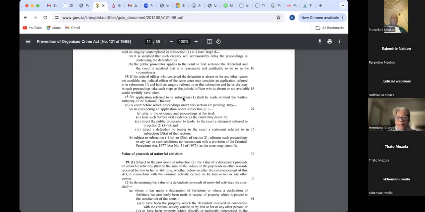Cronje, we have two questions on the chat box. The first one is, would a benefit include the fruits of the benefits? For example, if the accused steals 1 million Rand and purchases property to the amount and leases it out, would the rental income be included in the definition of a benefit? Yes, I think the definition includes profits. So profits is an easier question.